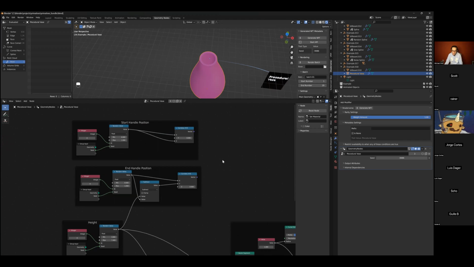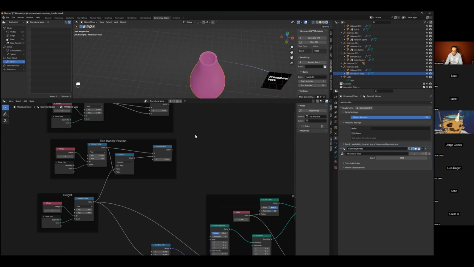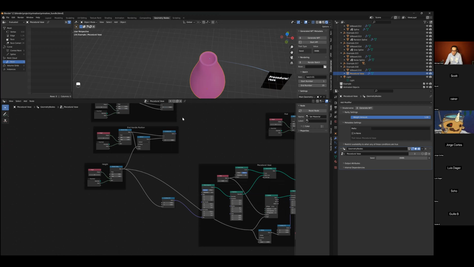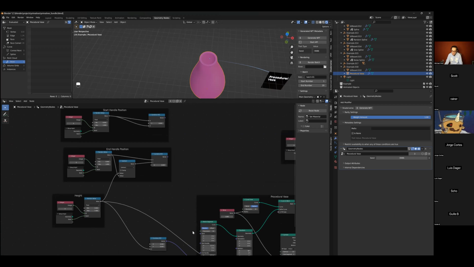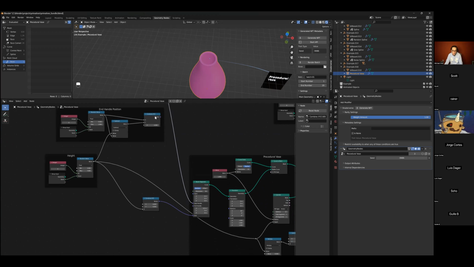So if I wire this up to the start handle position, let me show you how creative we can get with this. So I'm wiring that up to the start handle position. Now we've got a little bit of a different shape. I'm wiring this up to the end handle position. Now we got another shape.